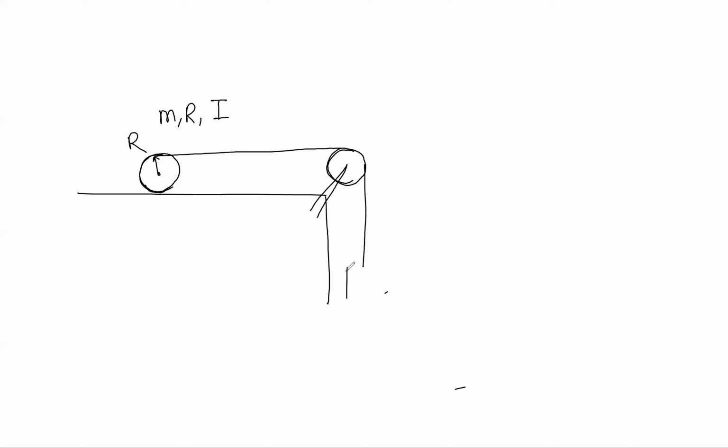There is a flat surface and there is a pulley. अपना pulley massless है, so this pulley is not going to come in our calculation. But connected to this pulley, there is a mass, and this mass could be anything. M, radius is r, moment of inertia is I. तो इसका जो radius है that is r, moment of inertia is I. और इसके साथ there is a block that is connected, and the mass of the block is also equal to m. The question is, what is the acceleration of this block? Block का acceleration क्या है? ठीक है, क्वेश्चन समझ में आया?